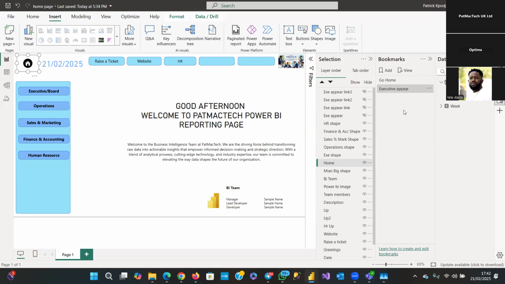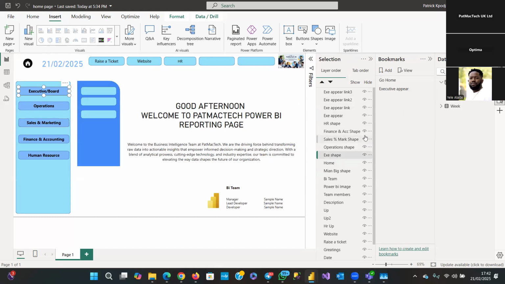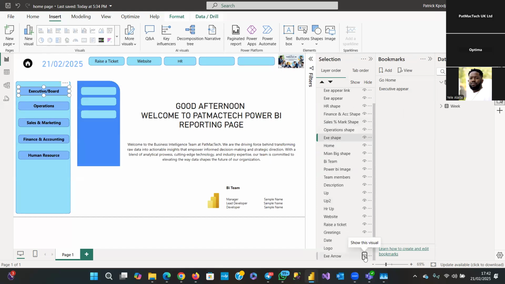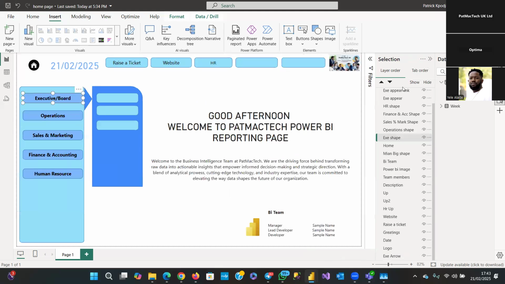Now that I've named this, if I click on this, that's the executive shape. I want to see everything, including the arrow. Then I'll come in and I will update. Okay.